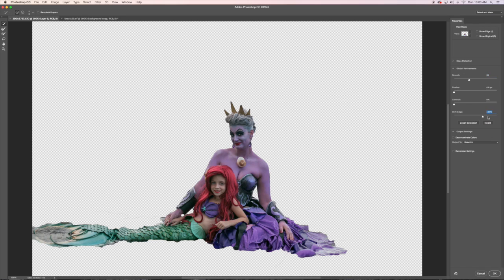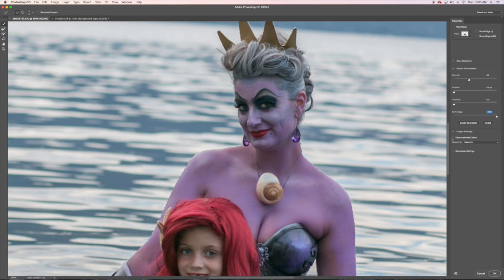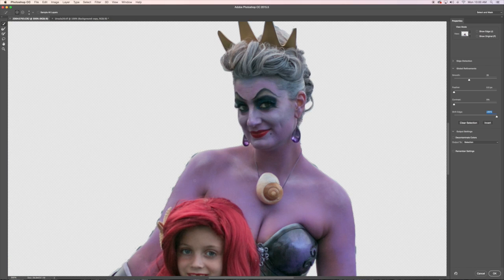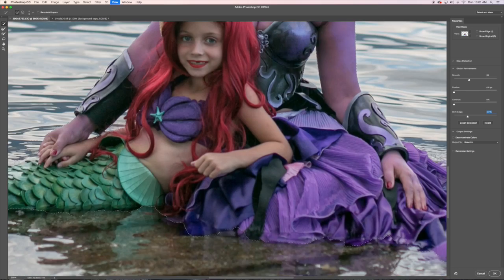Shift edge, if you go all the way to the right, it's going to add in more of the edge, which for us in this instance, I am not wanting. I don't want to see this edge. So I'm going to move us way to the left, and it's going to clip out that edge, which I like. That's great.